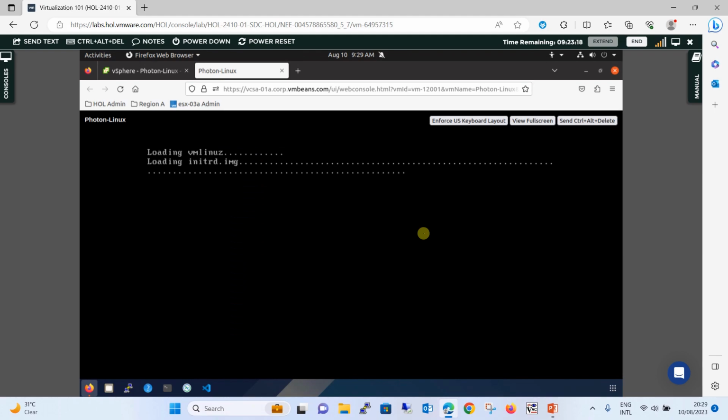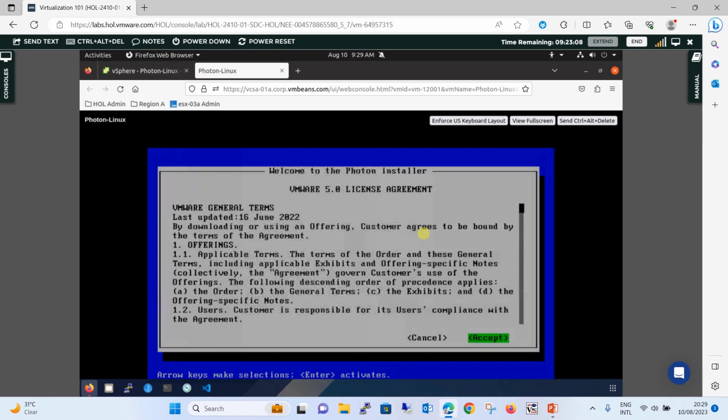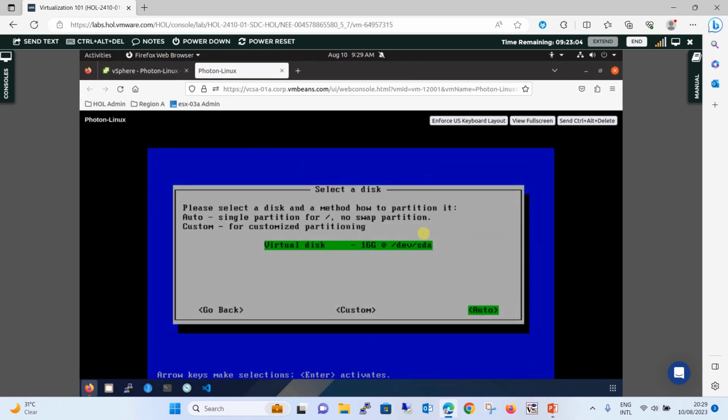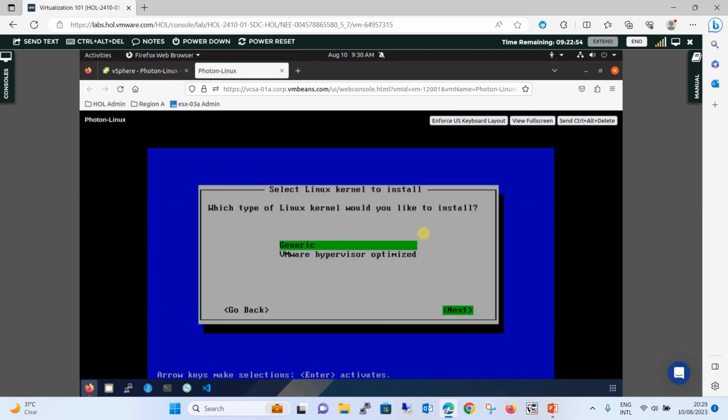Installation has started for you now. Enter to accept. Enter. Configure network automatically, not with the DHCP hostname. Okay, enter. Click next. Next.